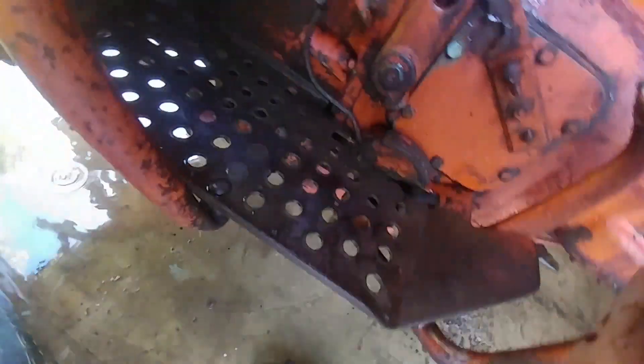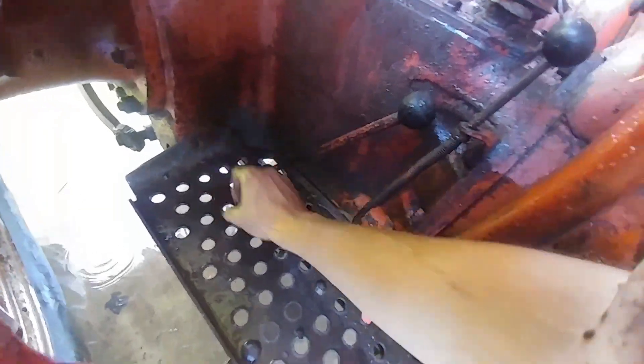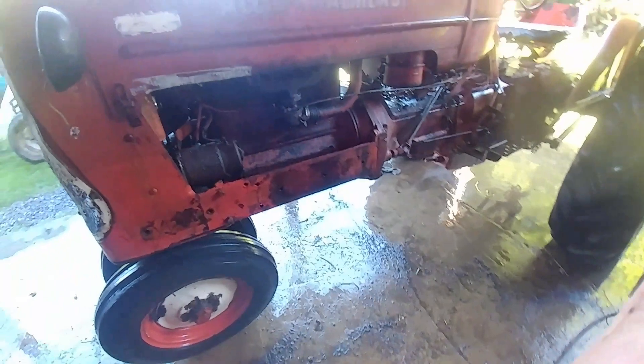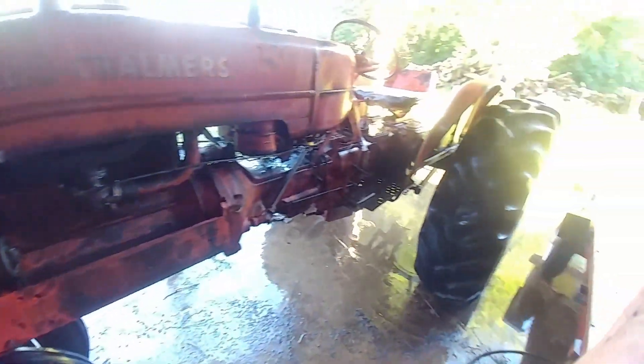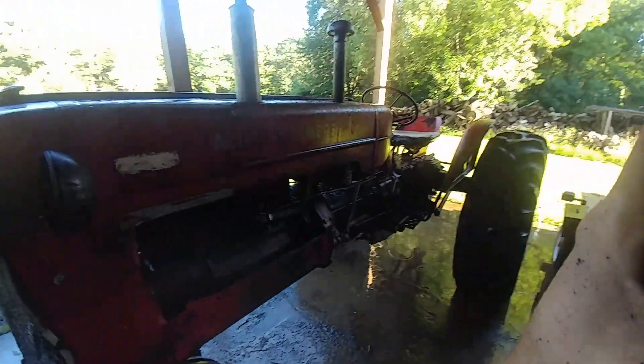She's still pretty dirty, but it's better than what it was. I still see some more spots I can do, but I could spend years and years cleaning off all the mud and oil on here. Let's walk you around to the other side. I pressure washed out the radiator — I'm sure a lot of people were cringing — but it was pretty clogged up. You could take compressed air to it, but the rest of the tractor needed pressure washing too. That's just one of those things. It does look better, that's for sure.